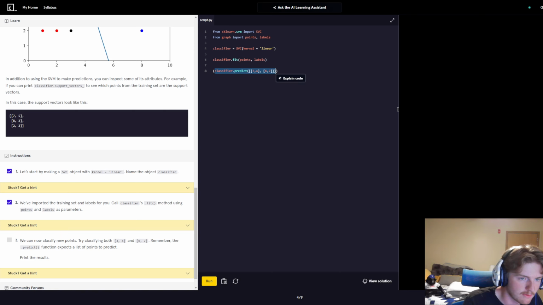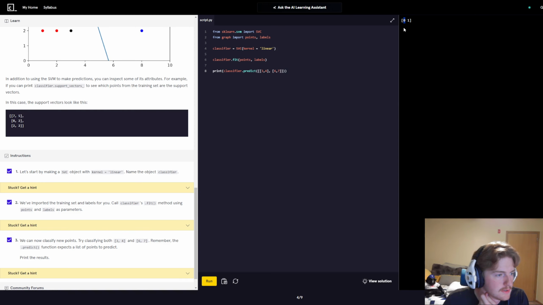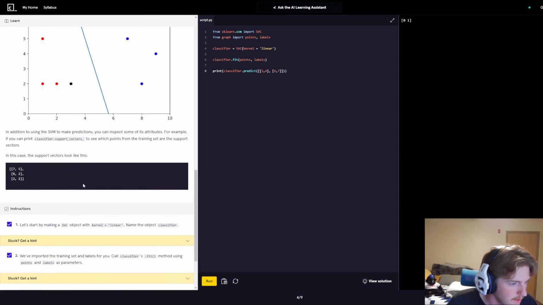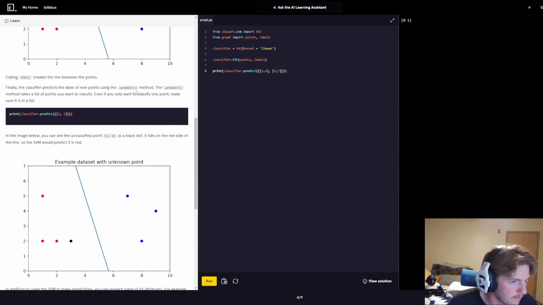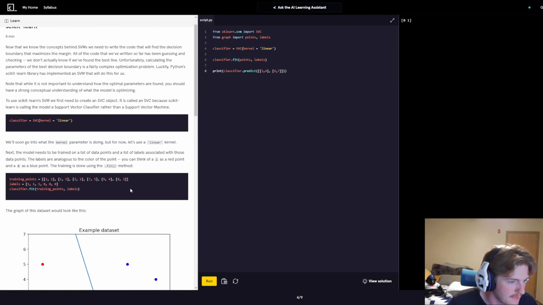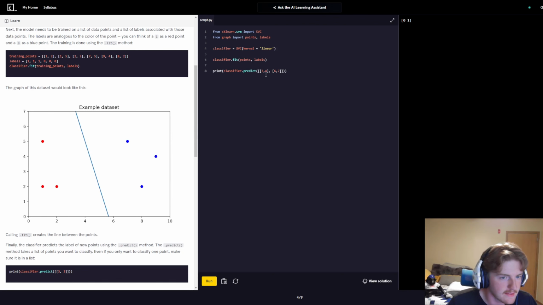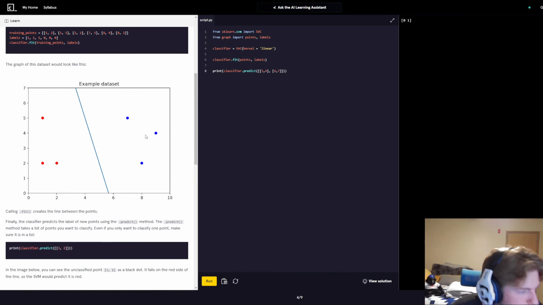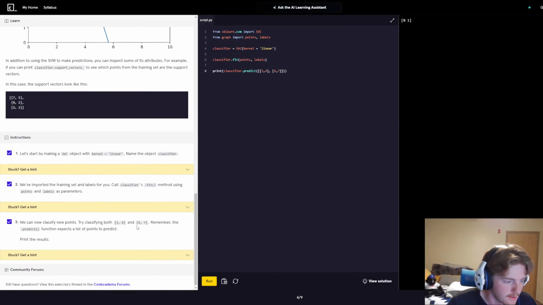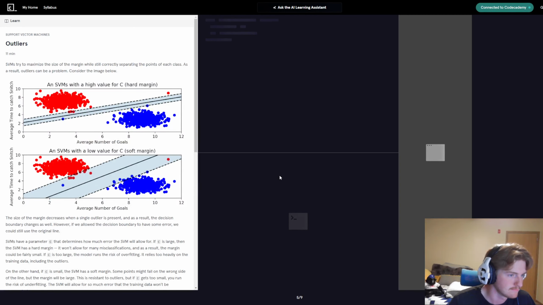And we can maybe wrap this in a print statement just so we can see the output. So in the first one, it predicts that it would be 0. And for the second one, it would predict it would be 1. And we kind of said that earlier. We said that you can think of a 1 as a red point and a 0 as a blue point. So in this case, it's saying that 3, 4 would be a red point, and it's saying that 6, 7 would be a blue point. That's what you can see with our eyeball as a human, but it's good that we can do that with a computer. All right, outliers.